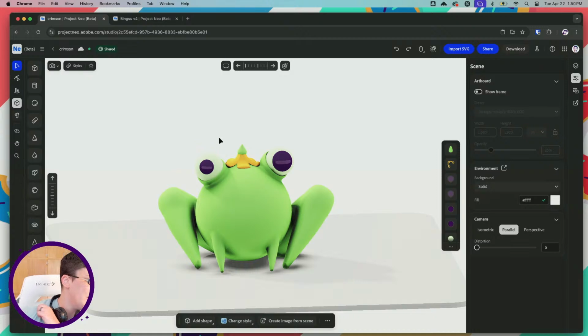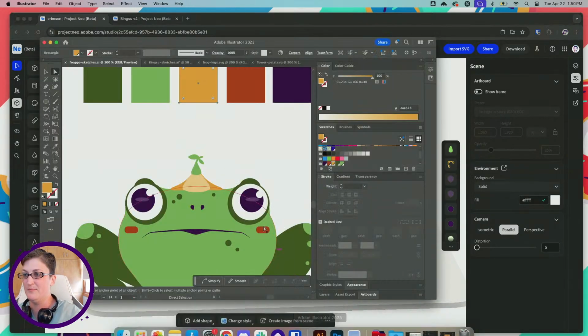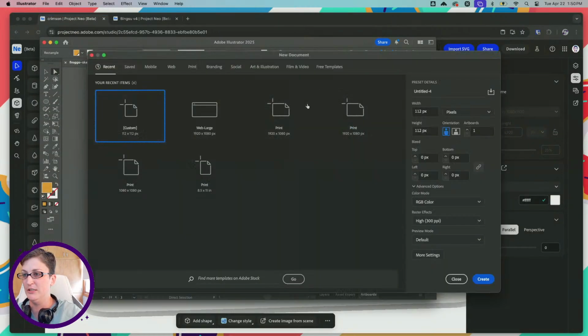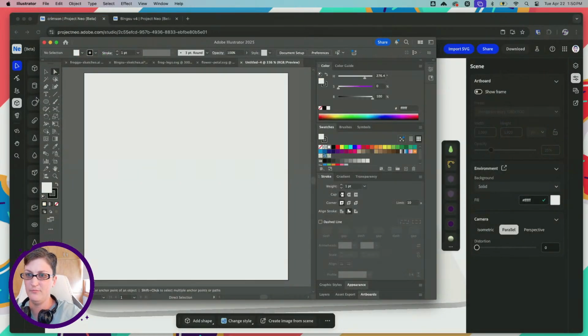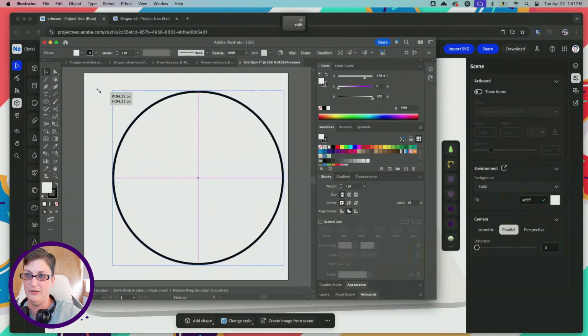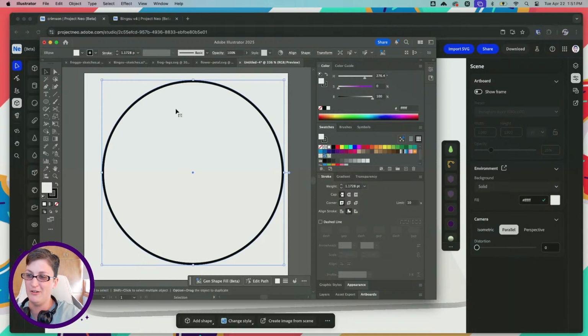What do we have time to do in the last 10 minutes here? It looks like lily pad is winning. Okay, well I can show you how to do that really quickly. We'll do a little lily pad for Terrence to sit on. So I'm going to open up a new file again. This will be fun too because we can use what I appropriately call the cheese wheel. It's not called the cheese wheel, but that's what I call it.